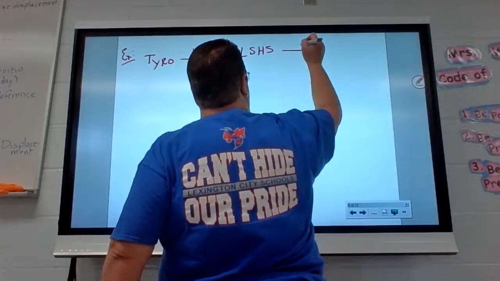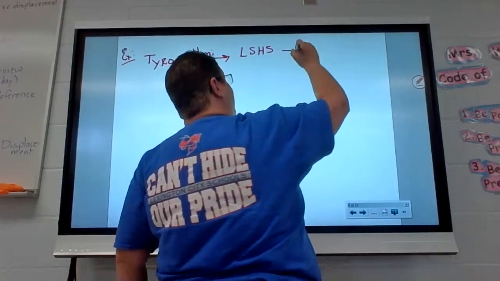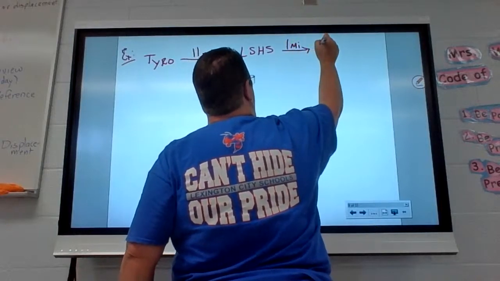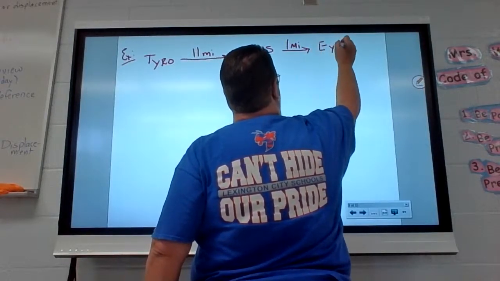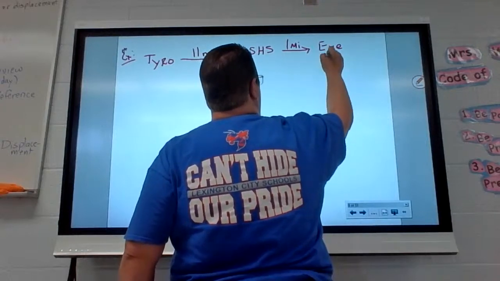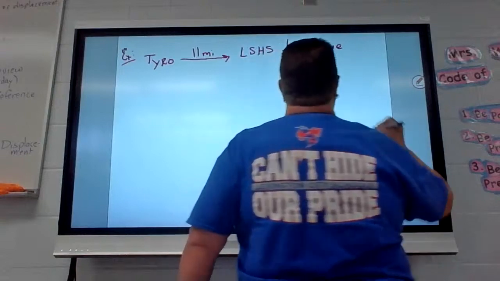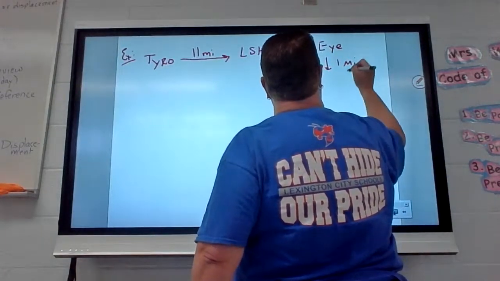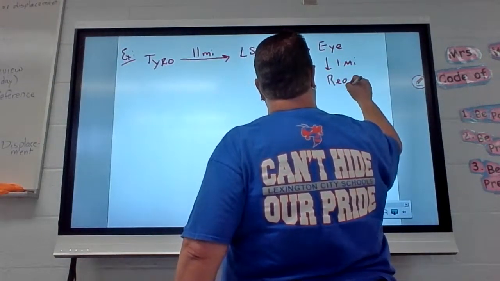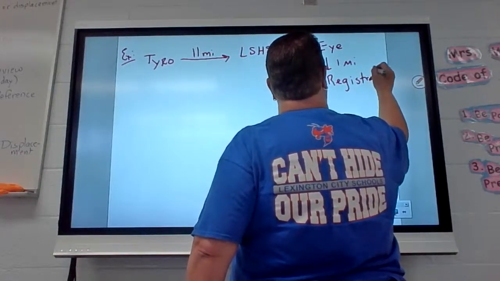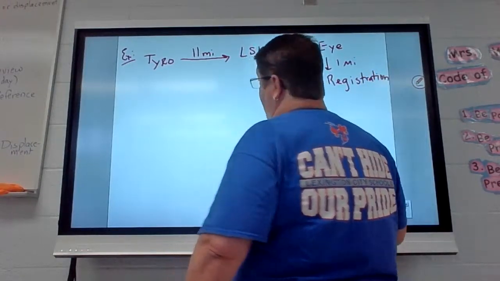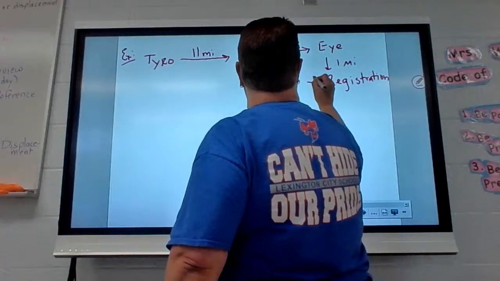All right? I need to have my glasses adjusted this afternoon, so I'm going to drive 1 mile to the eye place. All right? I need to drive and pick up my husband's registration out of the truck because he forgot. So I'm going to drive 1 mile and get the registration because I'm nice that way, even though I want to go home and take a nap. All right? Then I need to go to the bank.